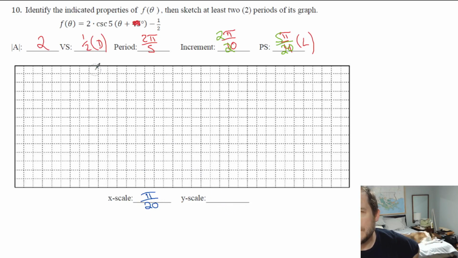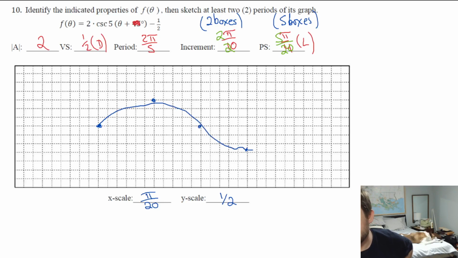The y scale is, you know what? It's not 1 because our vertical shift is 1/2. So we'd have to go by halves, which would space things out for us. By the way, now that everything's expressed in terms of pi over 20, you might make a note that our increment now is going to be 2 boxes at a time, and our phase shift is 5 boxes. So big long phase shifts aren't a big deal, but you never want to have a giant increment. Like if you're plotting points and the next point is 6 units away, 6 units away, 6 units away, then you're never going to fit 2 cycles, first of all, and also the graph feels all wonky. But we're fine where we're at right now.